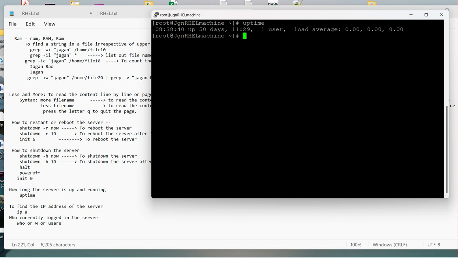These are some basic commands to see and restart or reboot the server, and to find strings in all files or in the current file, with lowercase, without lowercase, uppercase, count the number of occurrences of a string in a file, and exclude a file. So these are all basic commands. With this, we can conclude the file management commands. The next time we'll see user administration.